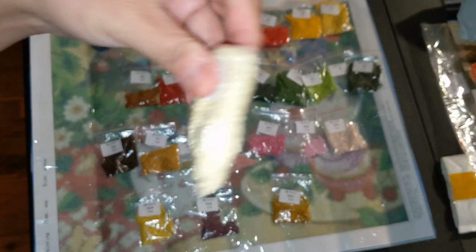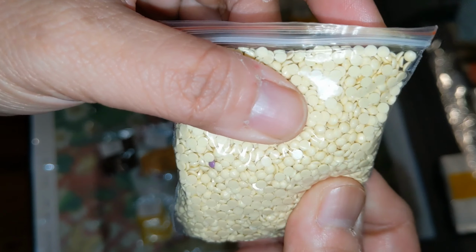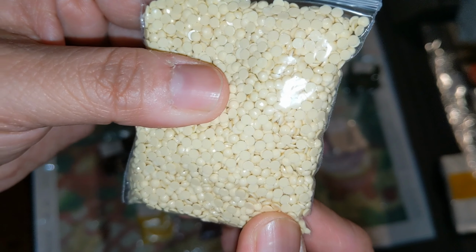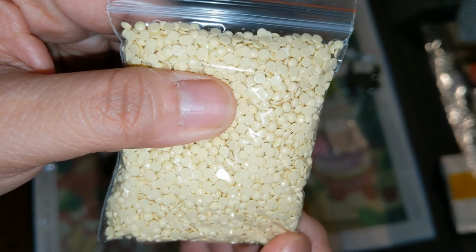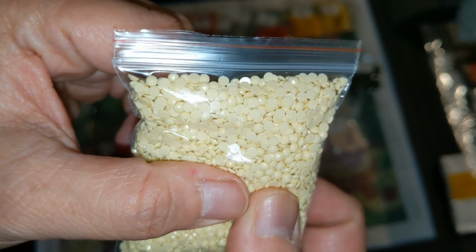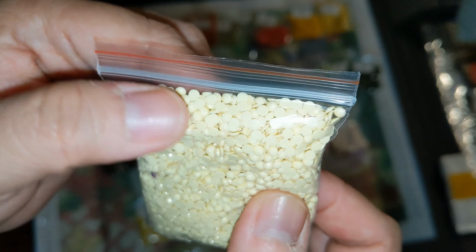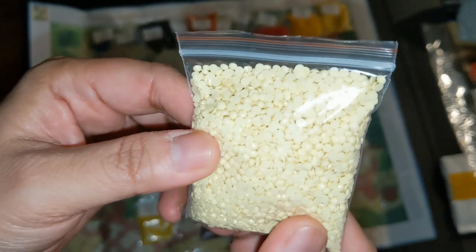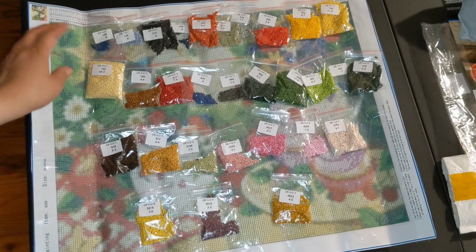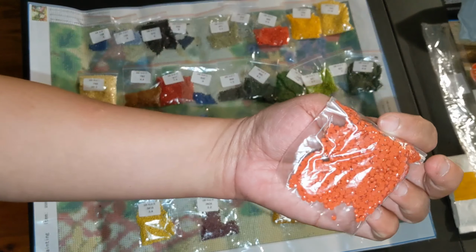Look at all these colors. Look at the round drill. It's good quality of drills here. It just doesn't have a lot of facets, but it's okay. It's going to look good when you put it in your painting. It's a very colorful one too.